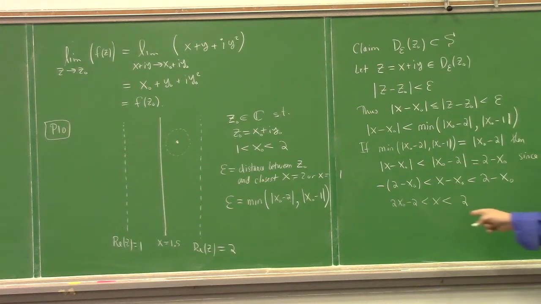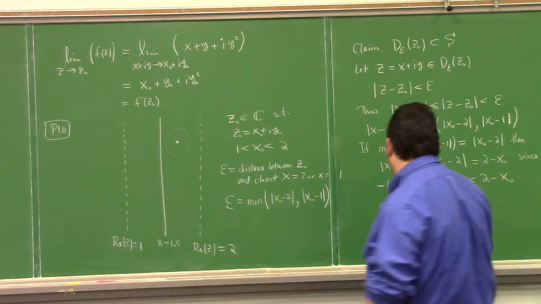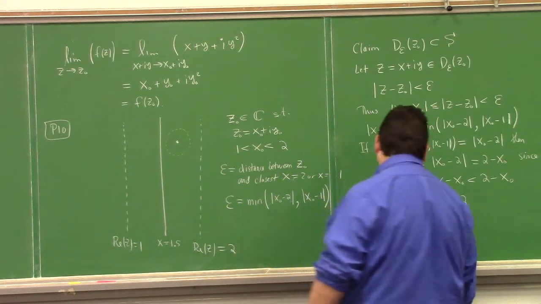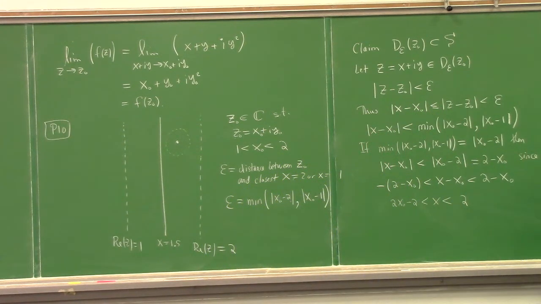So this is then less than, excuse me, so 2x naught minus 2. That makes sense, because if it's greater than... wait, do we have an upper bound on x naught? Yes, 2. And it has to be greater than 3. I'm sorry, this is getting messy, but the point is that x naught is greater than 1.5, right?